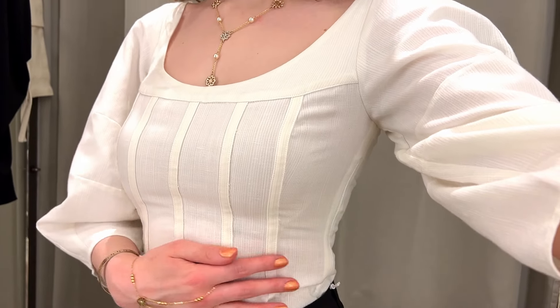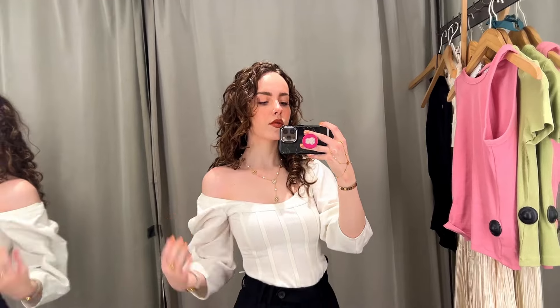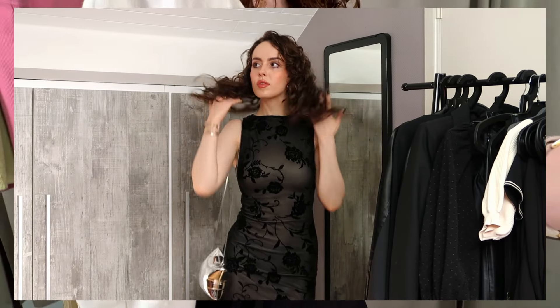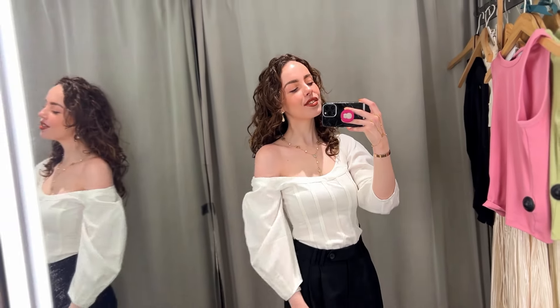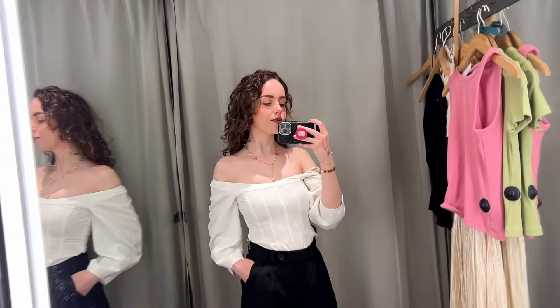If you saw my last And Other Stories come shopping with me, you might recognize this top because I actually bought it in black. But I saw they had a white one this time around, so of course I had to try it on. I do prefer the black one, but I wanted to show you why I fell in love with this type of top. This is another way I like playing with proportions — by going for a looser, billowy sleeve. It hides a bit of the feminine features of my arms and gives more of a youthful appearance, whereas if I want to show my full feminine essence, I'd wear something bodycon that shows my arms. I mentioned before that my mom has insecurities about the aging of her arms — this long sleeve could also work very well for her. I also have a friend who likes to have the option of a good sleeve to hide her skin bumps because she's sometimes insecure about those. And this could also be great if you have tattoos and need to hide them for work. Apart from my thigh area, my upper arm is the area where weight fluctuations are most noticeable for me. Our weight can fluctuate — sometimes we gain a little, sometimes we lose a little. So having some items with a bit of playroom if you know your sensitive areas can be really nice.